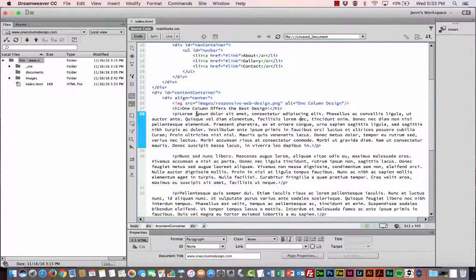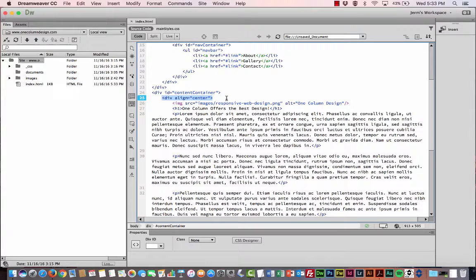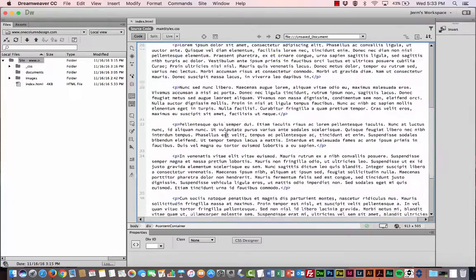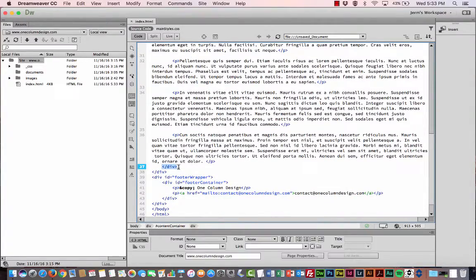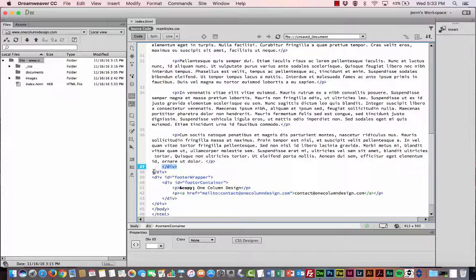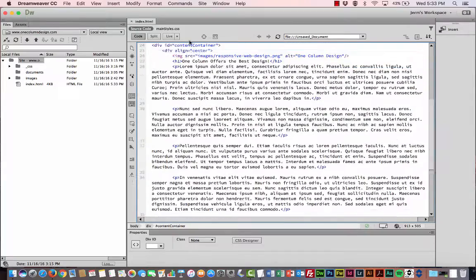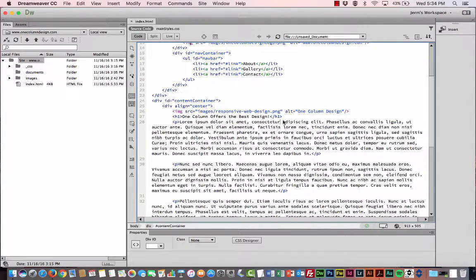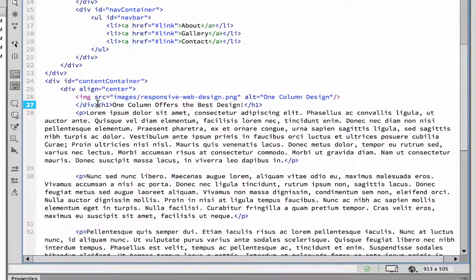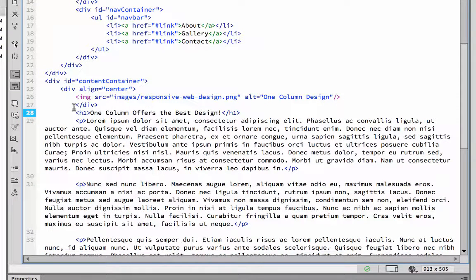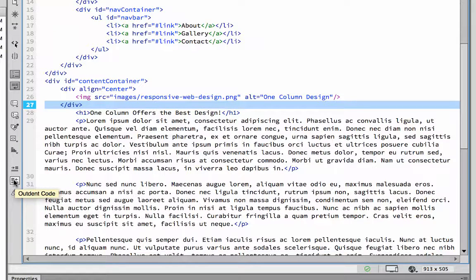I snuck all of our text into that div align center, and I'm not supposed to do that because that should just go around the image. So locate that extra closing div tag. On mine it's on line 37, so it needs to go all the way up here. My mistake. And we need to move it right after, it goes right there in front of the H1. And let's go ahead and hit the enter return key there, so our H1 is on a separate line, and then bring this back using the outdent code button so it looks like it's nesting in our image there.